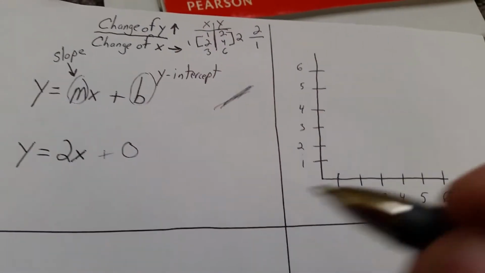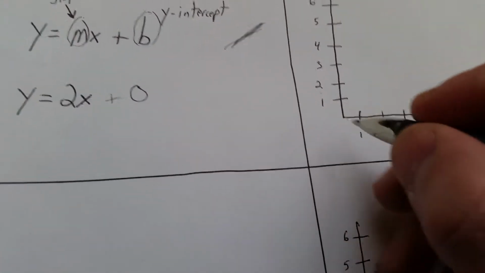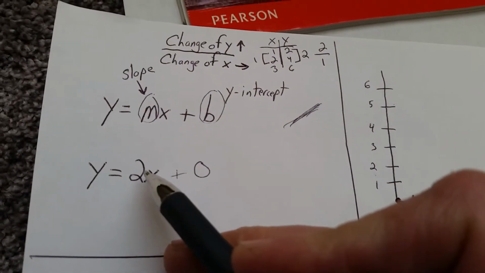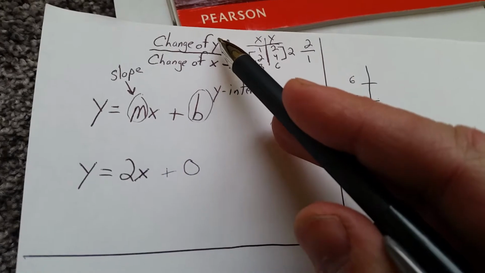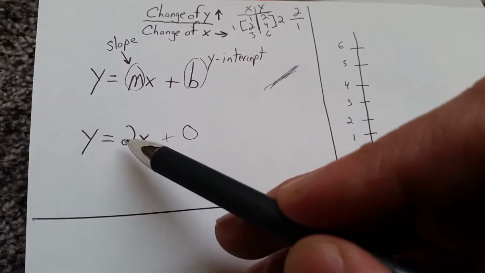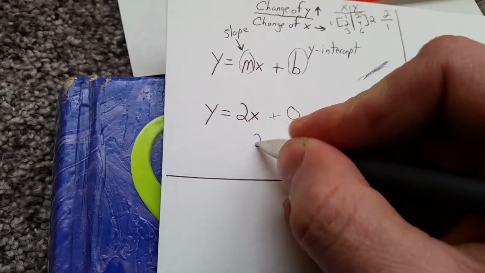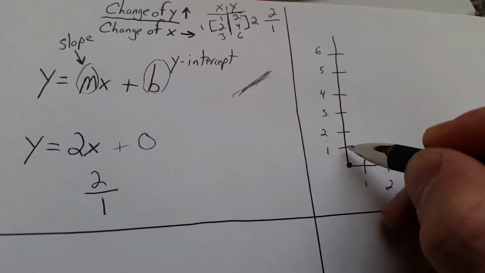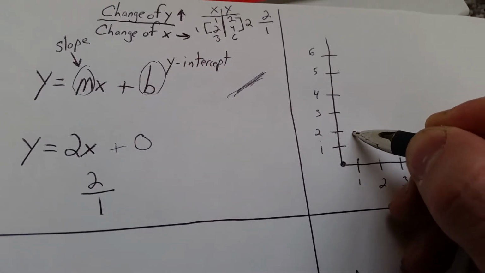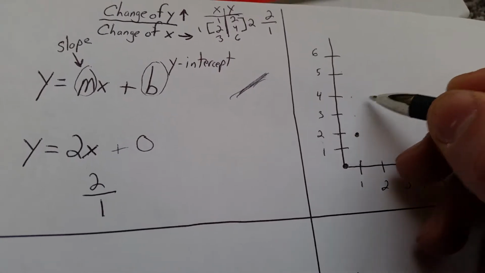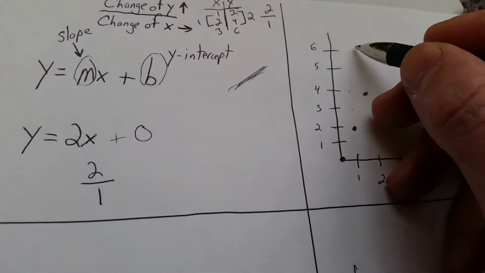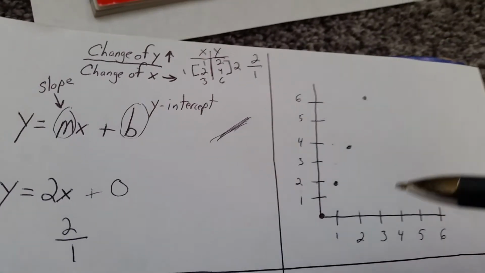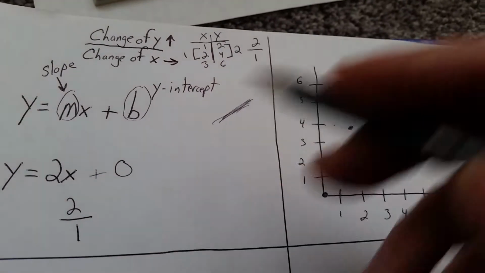So let's look at our equation, y equals 2x. No y-intercept means we start at 0. Now following our slope, we have 2, not written as a fraction of change of y over change of x. So how do we write the whole number 2 as a fraction? Well, we write it as 2 over 1. What this means is that we go up 2 places, 1, 2, over 1. Up 2, over 1. Okay, and this is how you would graph our first equation.